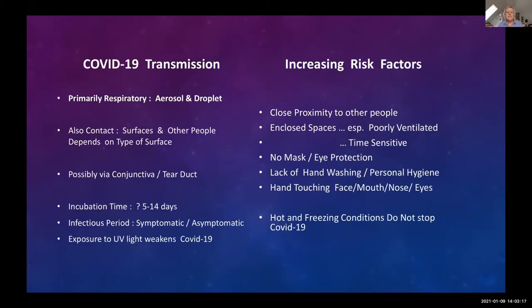So COVID-19 transmission. I think we've heard a lot about this over the year. We've all been exposed to the ideas of how we get COVID, but it's worth reiterating. Primarily, it's respiratory transmission, through aerosol or droplets, through coughing, sneezing, and just being in close proximity to somebody with the virus. You can also get it from contact, either surfaces or other people. Obviously, shaking hands or hugging people, being very close to their mouths or noses, is a big danger in terms of transmission. The surface, it depends upon the type of surface, and there's a great deal of research still going on about that.